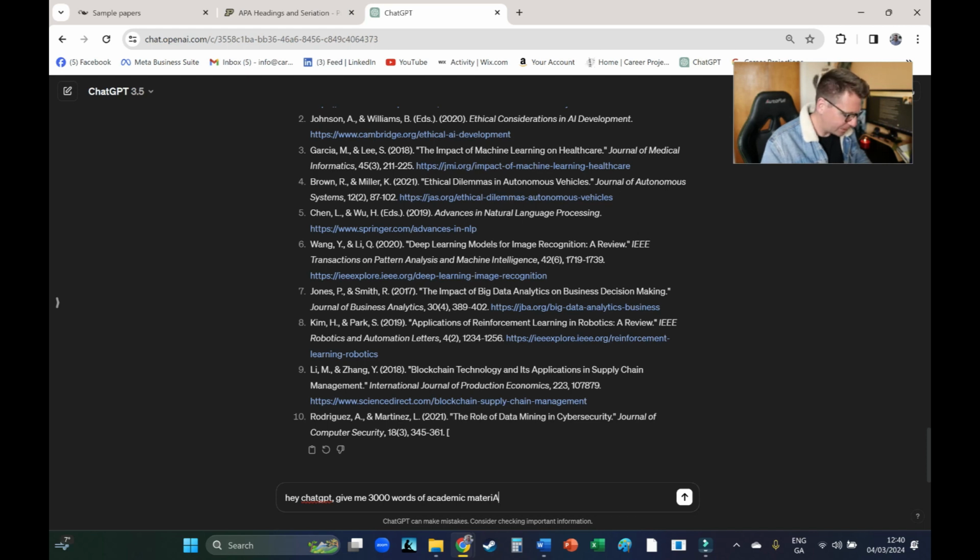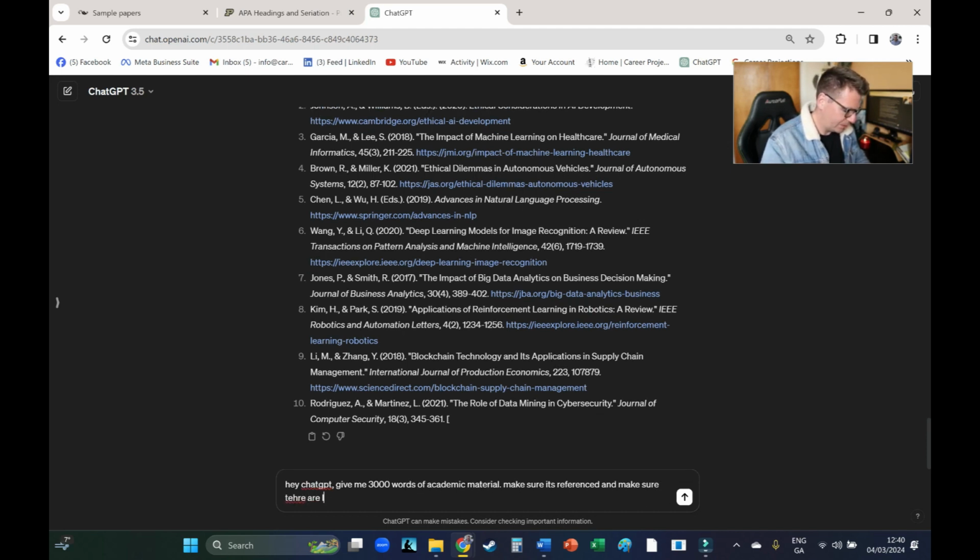It really is invaluable for these type of exercises, because you can prompt it to give you what you want for these examples, and you don't have to worry about infringing on any copyright or using other people's material and getting permission. Make sure it's referenced, and make sure there are lots of et al throughout.